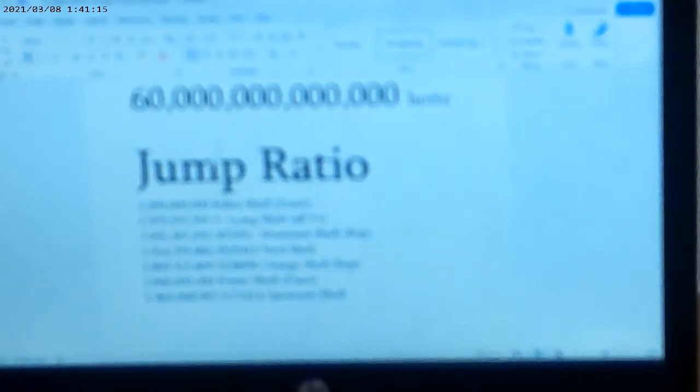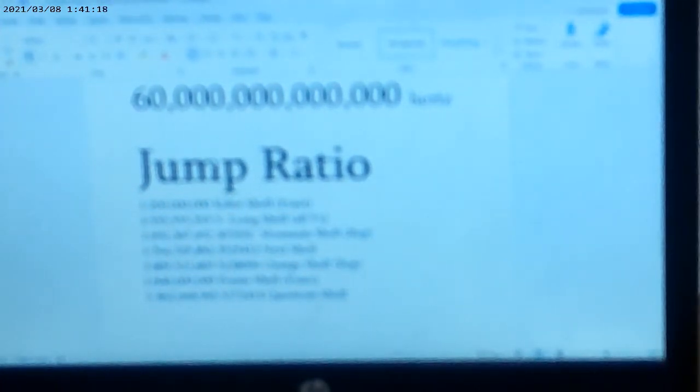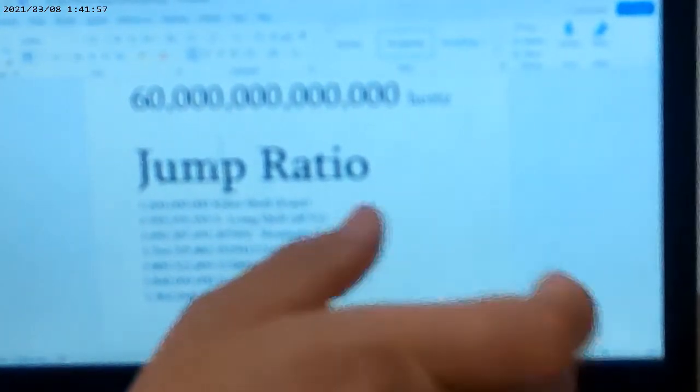So the jump ratio is the ratio of the CN particle to the CL particle, as far as the difference in frequency. And this is prior to the jump. I'm not going to explain it here, but there are basically 2 jump ratios. One, the jump ratio of the CN particle within the shell, and then to the CL particle that would be released if it jumped from the shell. And then the second jump ratio, which I haven't included, is the jump ratio of the CN particle as it is jumping from the shell in relation to the CL particle as the CN particle is jumping from the shell.